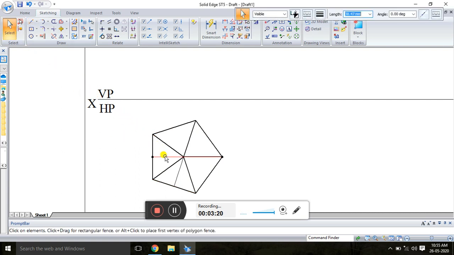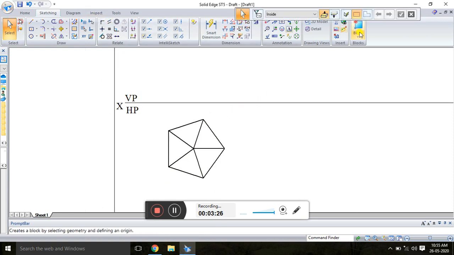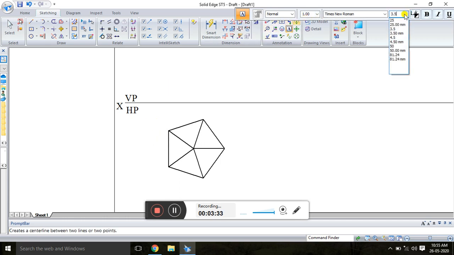Next you just remove the unwanted lines and go for the naming. Set 3.5 font size, Times New Roman, and this is A, here it is B, C, D and E. Here O is visible, in bracket O1 is not visible.